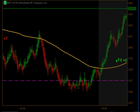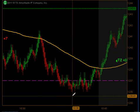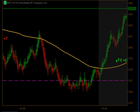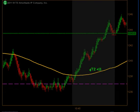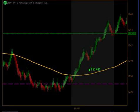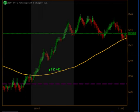And right at the 10:45 confirmation time, on this push down, we had an extreme tick reading. That's a signal that a reversal may be coming, and it came up through our moving average very aggressively, went into an extension long right at that confirmation time, which is a reversal time frame. Targets 1 and targets 2 were hit for 11 ticks, and then this is where the market started climbing a bit and went up.